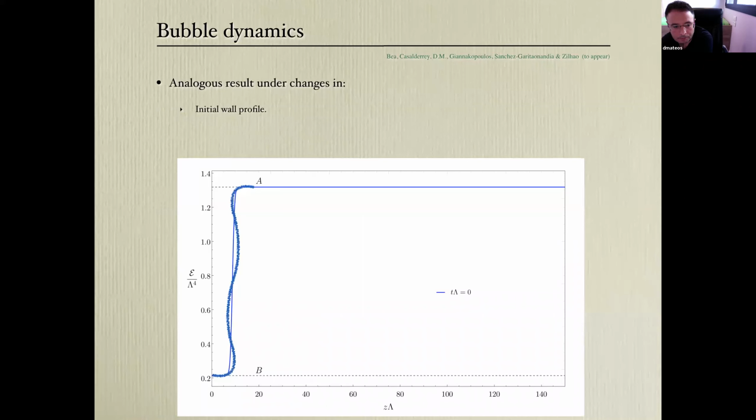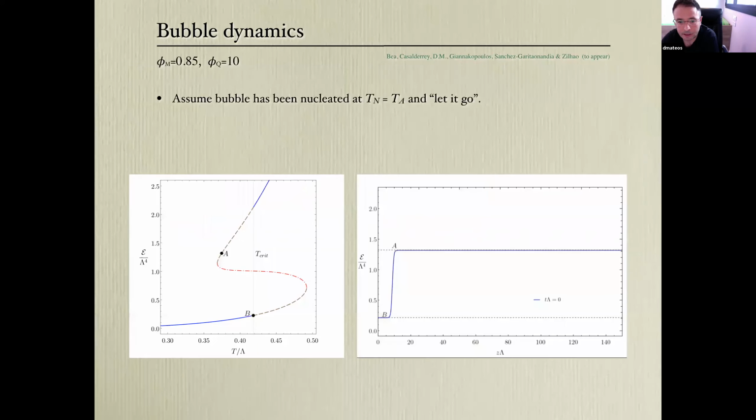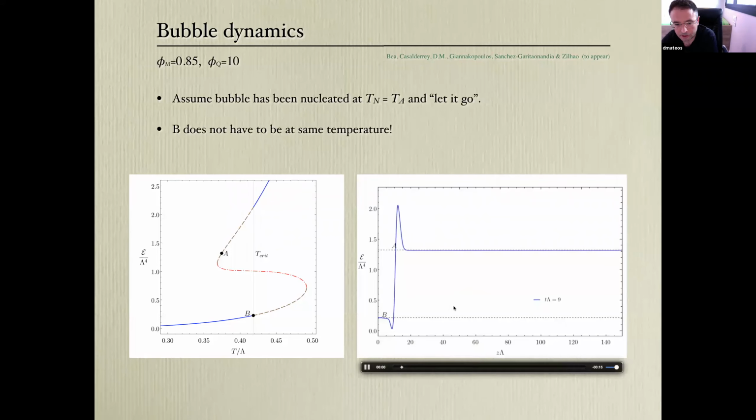Okay, so let me go back here. So you choose A here. That's the temperature at which you nucleate the bubble, okay? And that's this energy density. And you also choose B somewhere here. You assume you nucleate a bubble with something inside. It could be the same temperature if you want. So that's your B. But then you let the system go, and this B will change dynamically to C, regardless of where B started. It doesn't matter. It will always go to the same C for a given A. But you keep A fixed somehow? I'm only keeping A. A is only asymptotically far away from the bubble, okay? A is here, far away, but once it starts going, see?